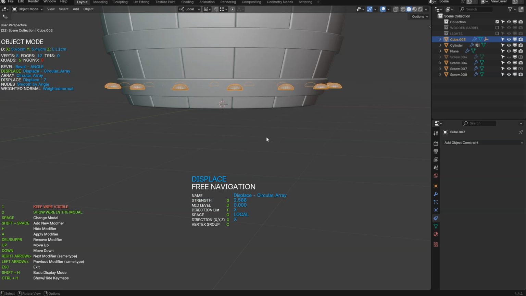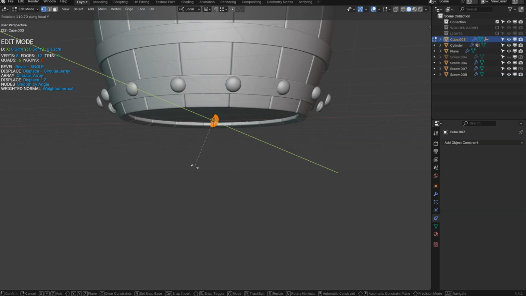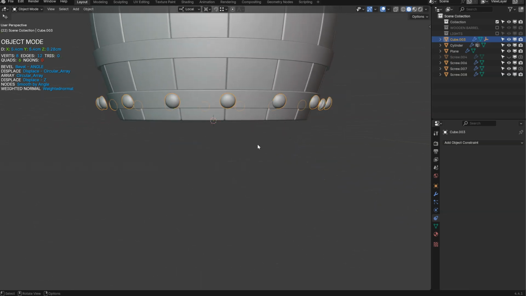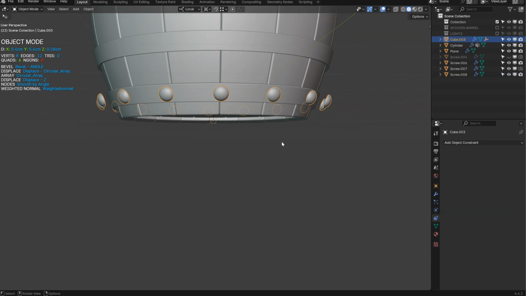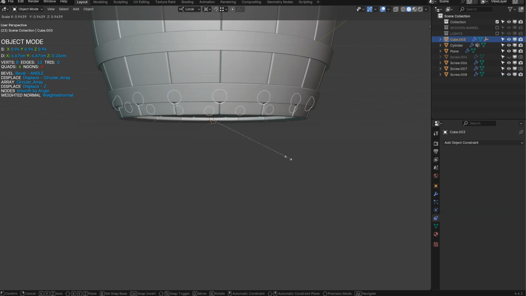But we need to rotate our object. If I rotate it in object mode, that will give me this result. So let's go in edit mode and let's make a rotation, R, Y. So like that, as you can see, I will be able to have this. Okay. So I can edit, like I said, my displace. Not this one, but the other one. Like that. Up. Maybe scale this object.